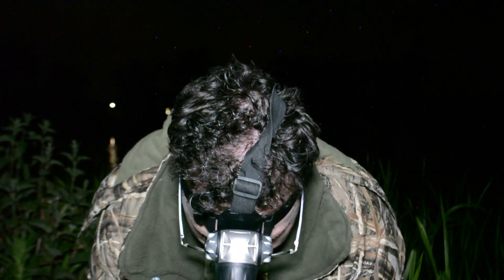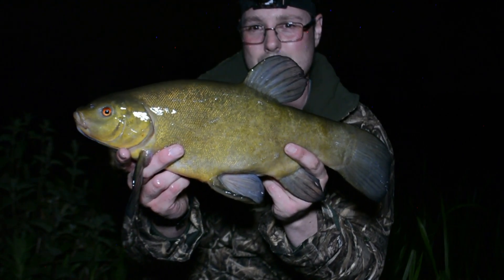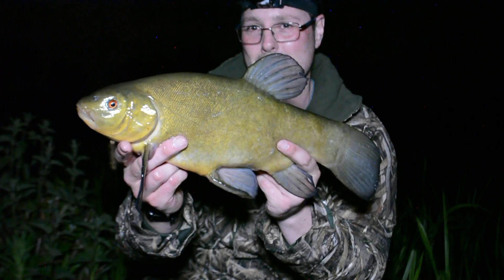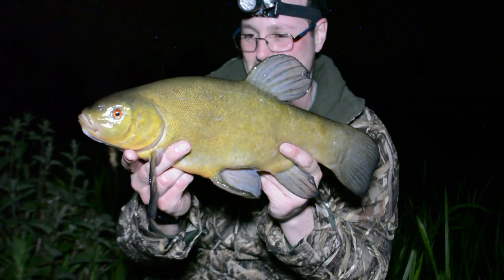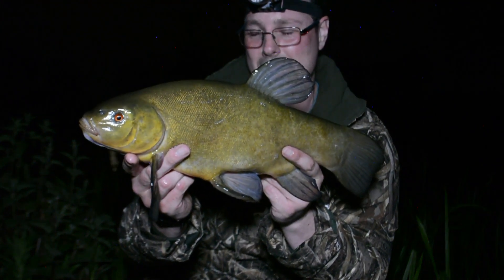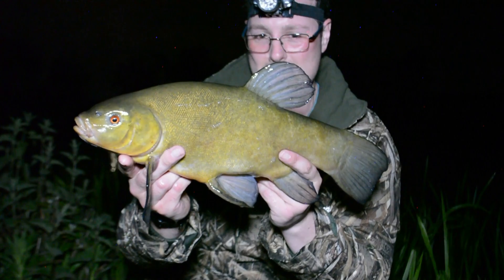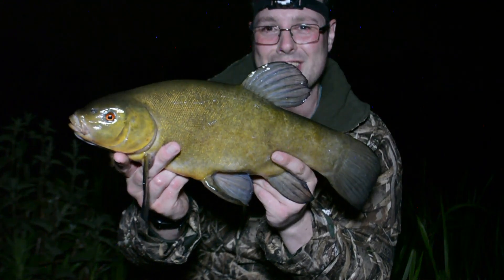Just as I was putting that fish back, I've only gone and caught another one — three pound seven, male tench this time. You can see it's a male because it's got spoon-like fins at the bottom, and this one went off like a rocket. In the dark I can't get any action on film, but that's two tench in the space of 20 minutes. Hopefully the bigger ones will roll in. I'm liking this session — hope the bream show up.